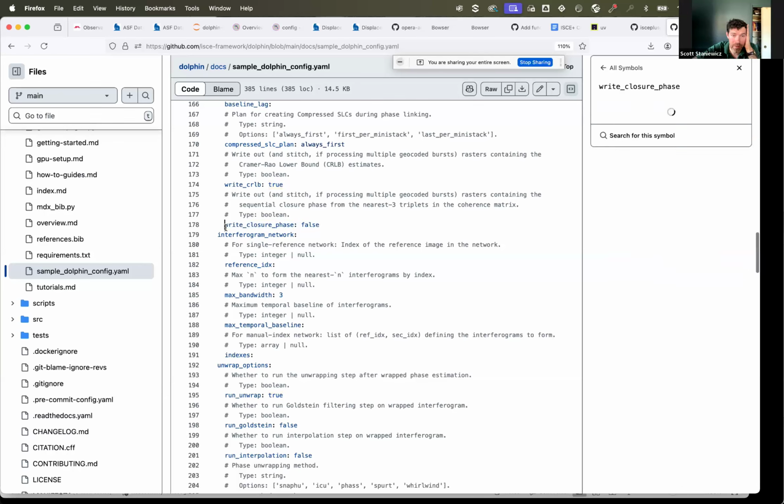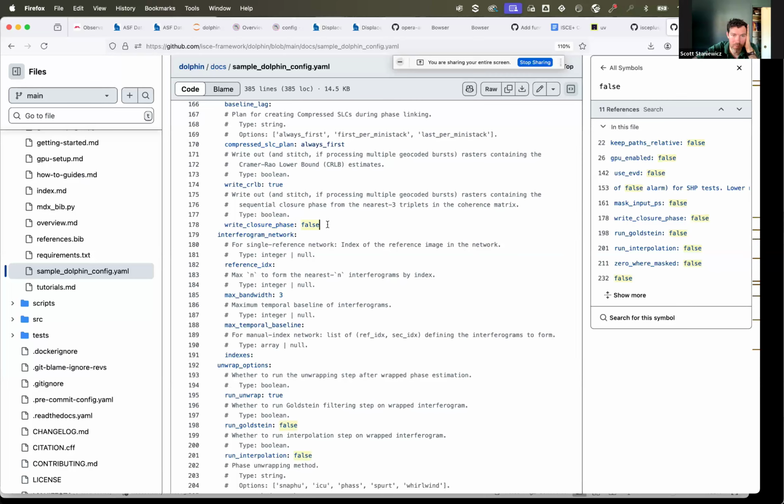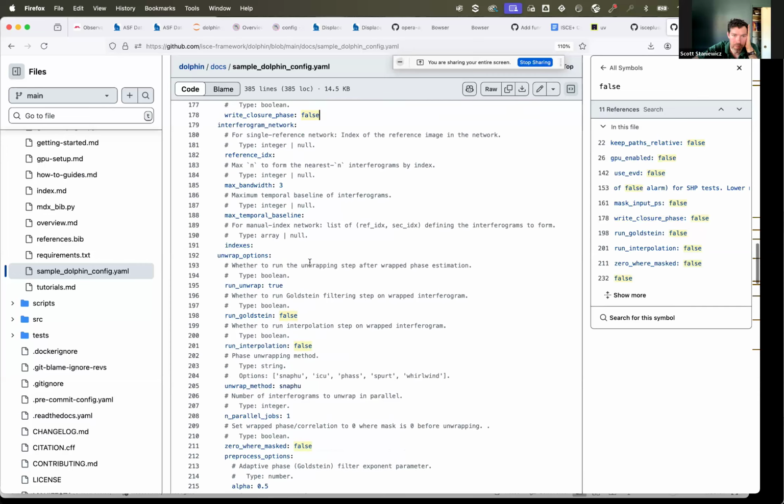I just added a thing since we formed the covariance matrix of all interferograms: we occasionally want to see what the nearest neighbor sequential phase output looks like. So here, if you turn this on, which is off by default, you can get a set of rasters of the 1, 2, 3 loop wrapped closure phase.